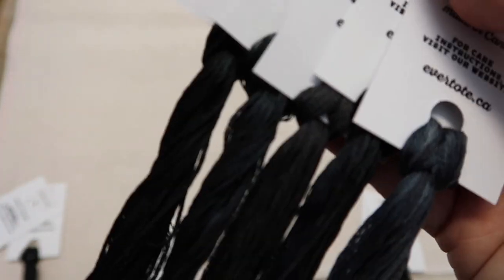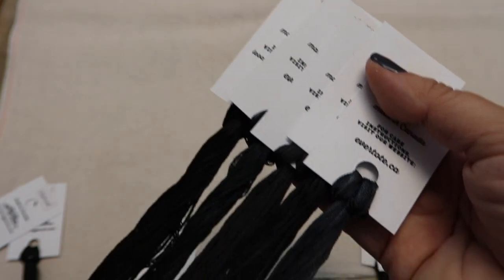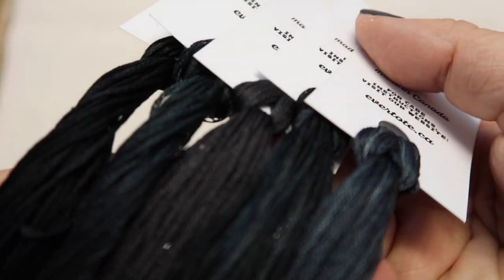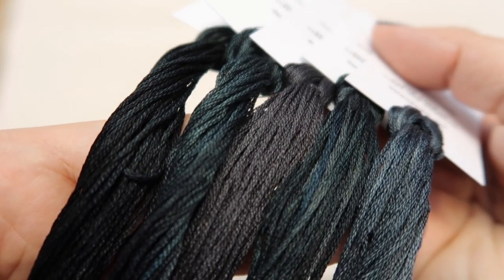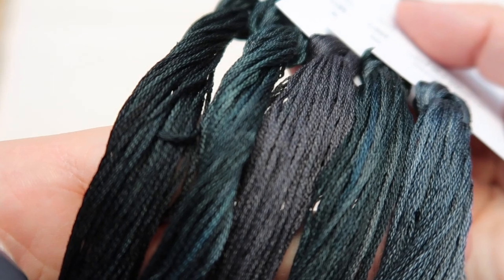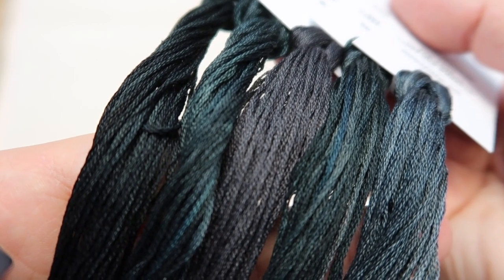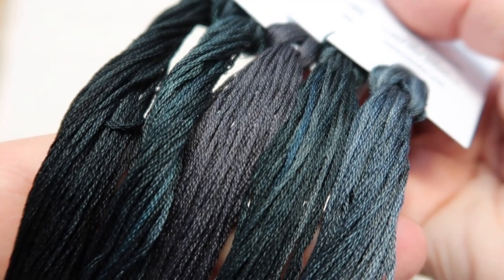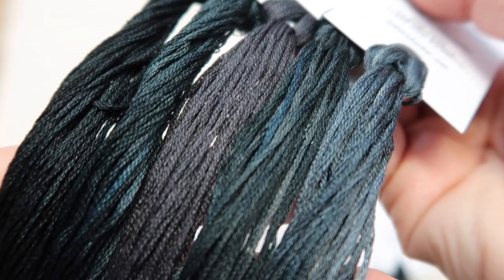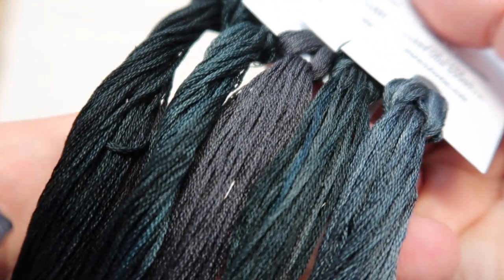So there we have all 5 together. From left to right, we have Charcoal, Chalkboard, Vampish, Cousin It, and Gomez. It's amazing when you get them up close, really what you can see.